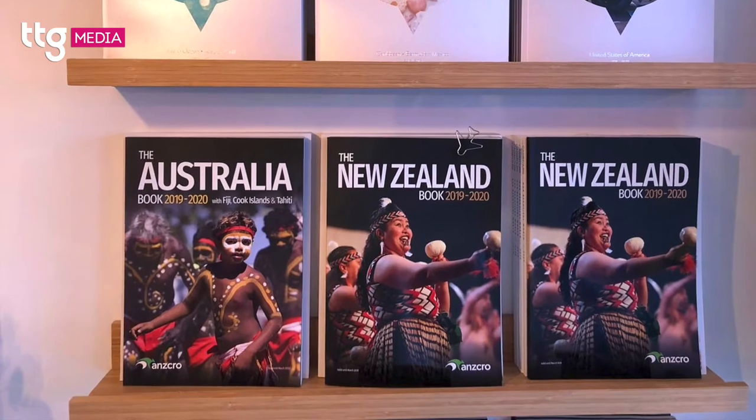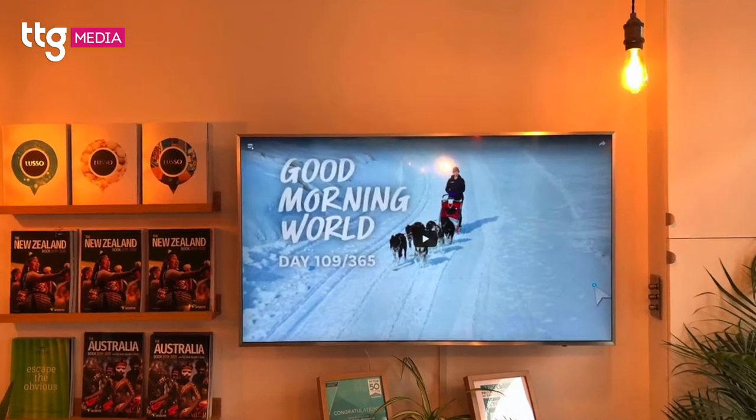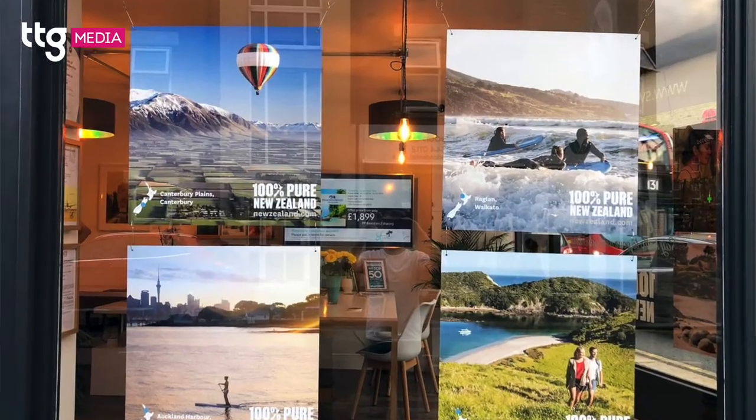It's important to plan this in advance. We came up with a 12-month marketing strategy where we choose suppliers for every single month based on the destination or product they offer, making sure that product is relevant to the time of year. For example, if Japan is popular to book in March, that's the key time to run that event. We tend to choose suppliers that commit to the full marketing plan — the window theme, videos, social media — that whole 360 marketing content.